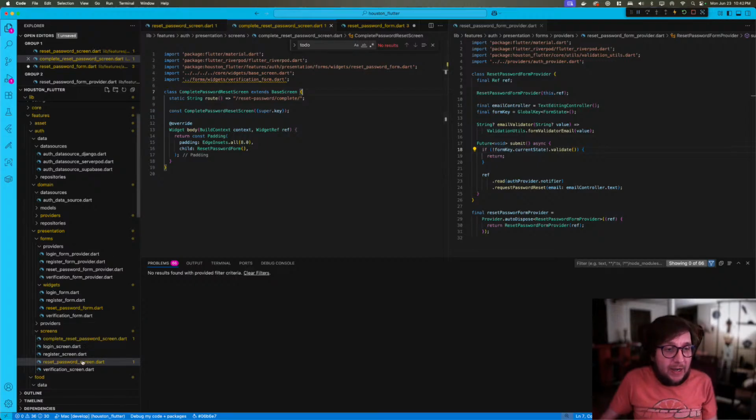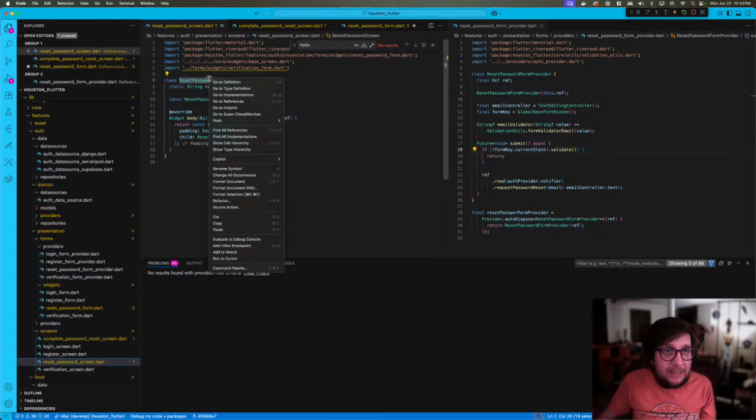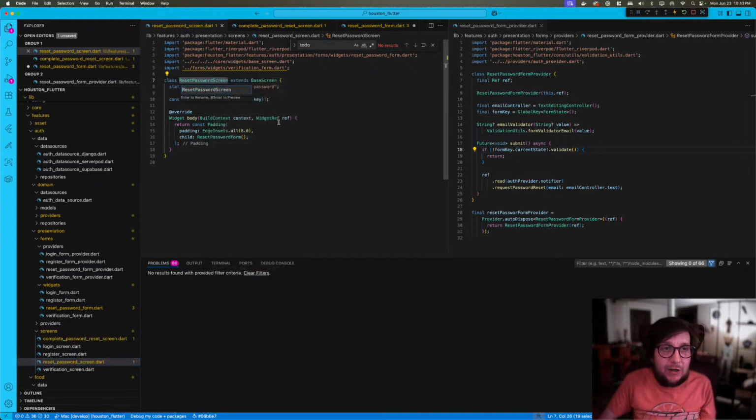Now I'm going to rename this file to complete, just to keep all of our names the same, right? It's weird if one of them was reversed. So we'll have that complete password reset screen. And then for this one, we're going to rename this symbol. Renaming symbols is awesome because it will rename everything in our code base that uses this name. It's not like a find and replace. It's smart enough to know other things that are referring to this.